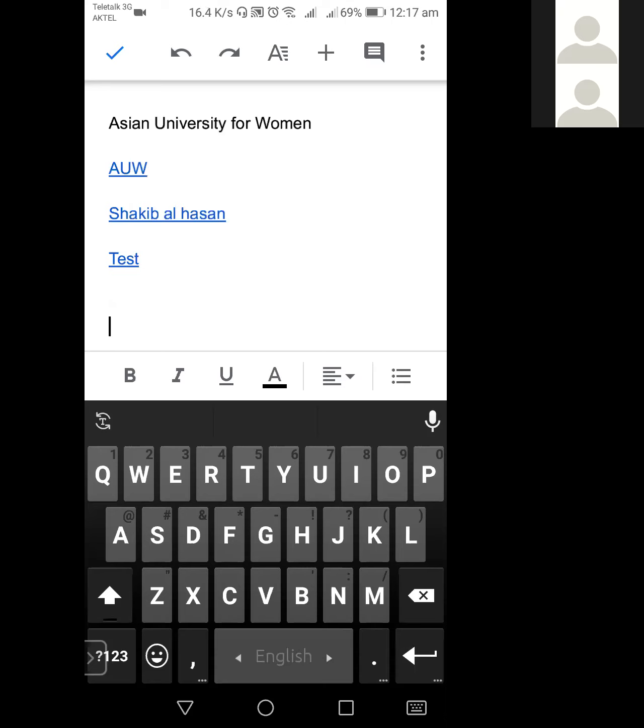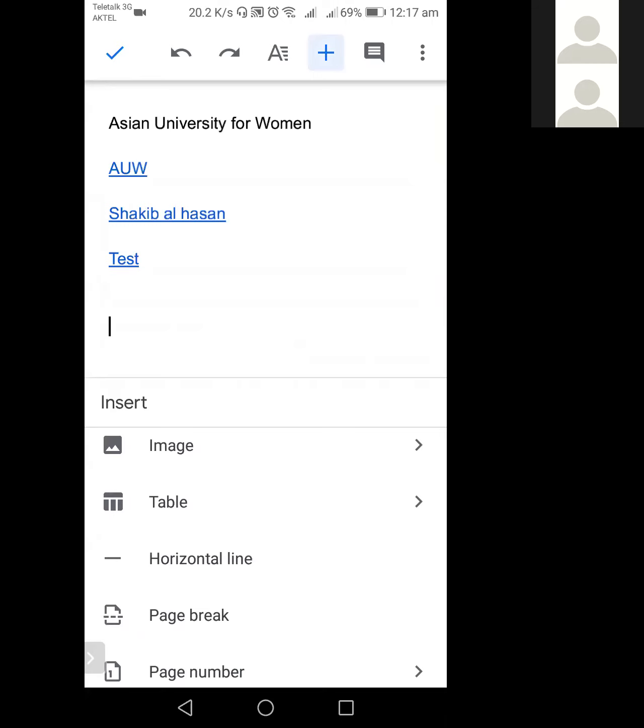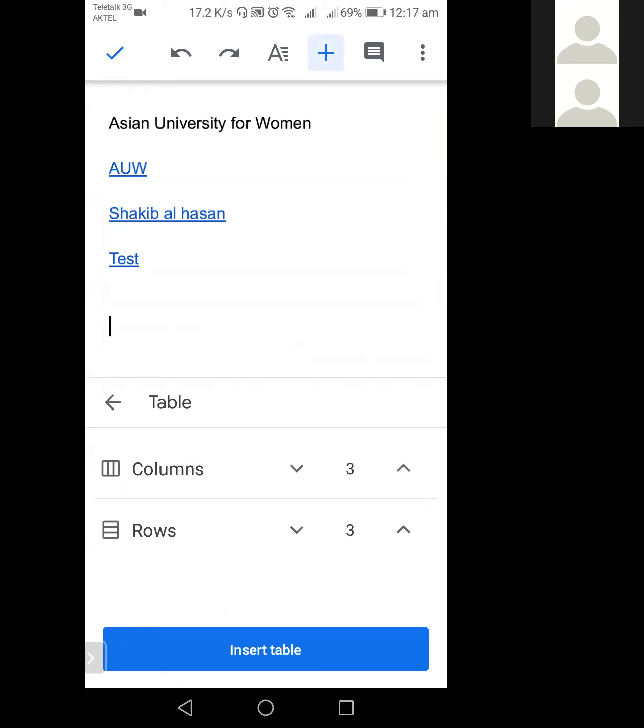Inserting a table actually doesn't look perfect here on our doc file, but I will show you. Click on this plus sign, you will get an option here, table. Click on the table, then you can select how many columns or rows you want to insert. On your computer in Microsoft Word, table is a very important feature. You can insert your data result there. But here in doc, it doesn't look perfect actually.